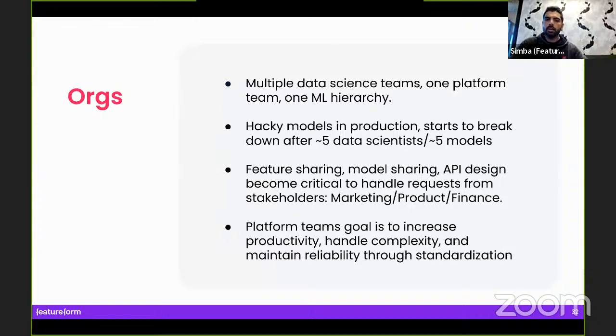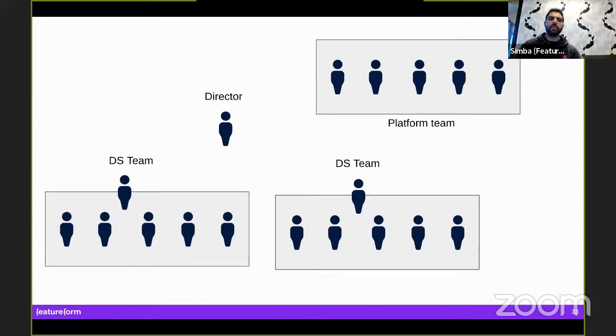At this point, this is typically where we see people spin up platform teams, MLOps teams. You end up with a director of ML, director of data science, something. And they're managing a set of teams, typically a handful of data science teams, and one platform team. The platform team's goal, their whole reason for existing, is to standardize the machine learning process, make it so models are more reliable, so things aren't going down.